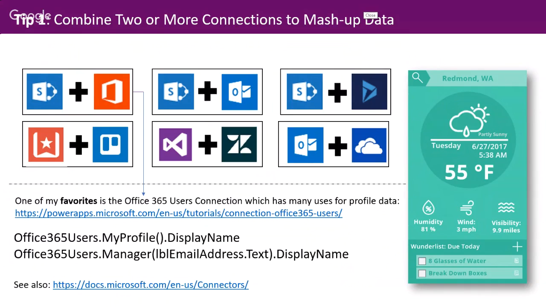How about Wunderlist and Trello? I have a task in Wunderlist. I tag that task in a certain way, and a Trello card is made for my DevOps team. I can take Visual Studio and combine it with Zendesk, so that if I get a bug that's not really a bug, it's break fix, I can escalate that bug to my Zendesk team, and they can handle that break fix request. All of these kinds of connections, and this is the last one, the 6th one, where you can actually just select a template that will take all your attachments that you receive in Outlook and put them in OneDrive.